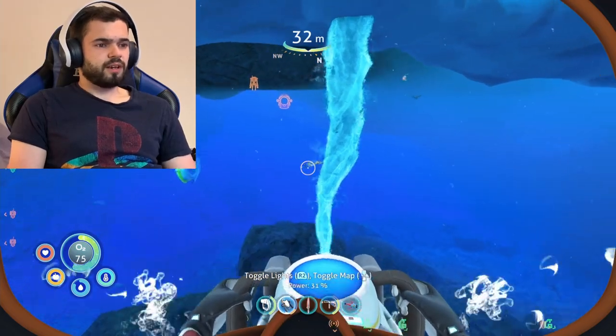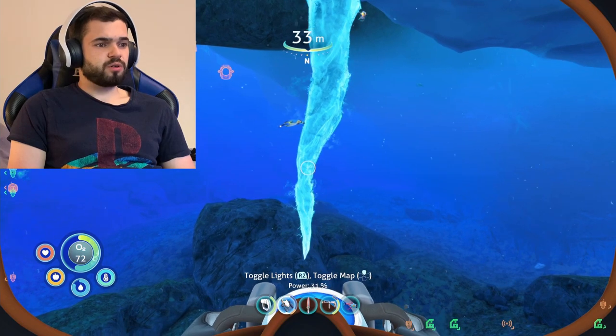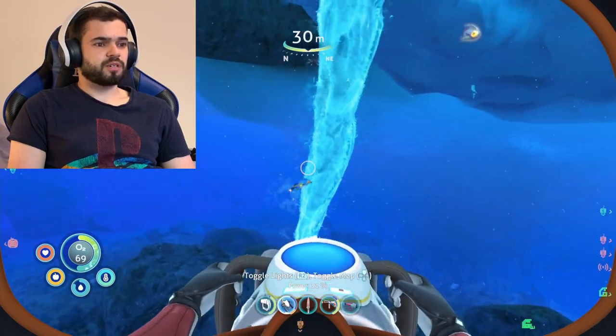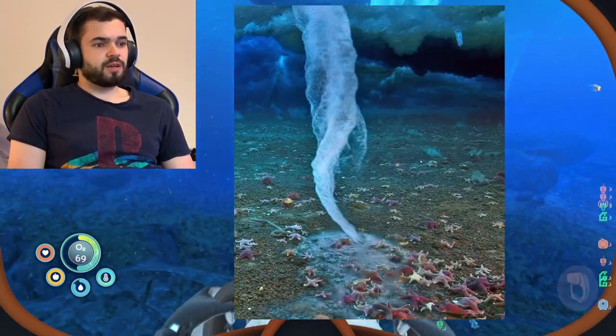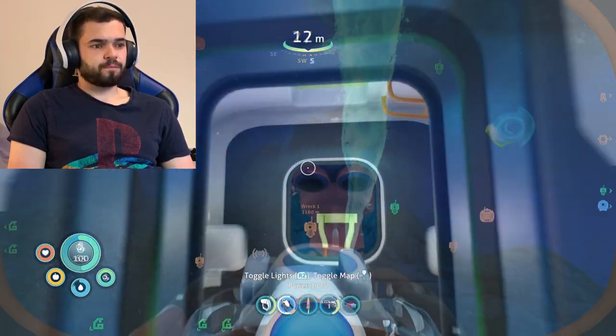Well, hello there. Ever wondered what those icy fingers of death were in the game? Well, they're a real phenomenon called brinicles, and they are deadly. Keep watching till the end of the video to find out what they are and how they work.